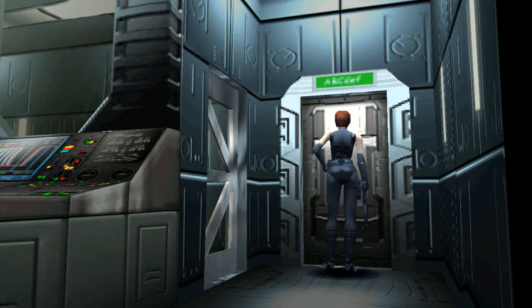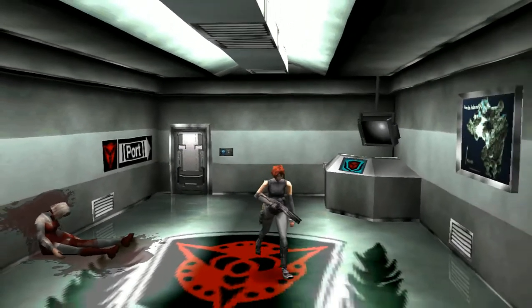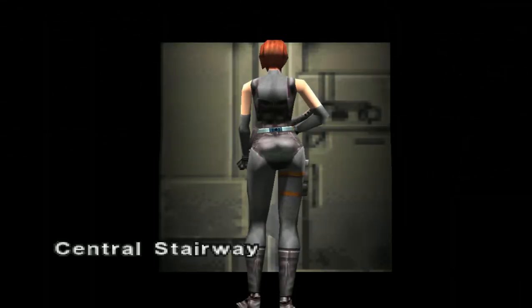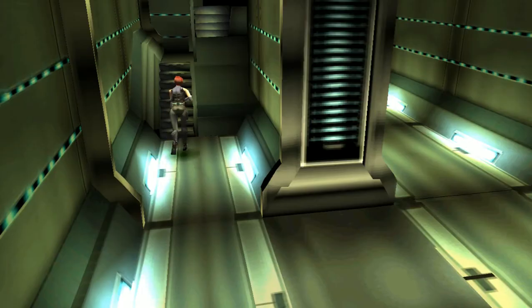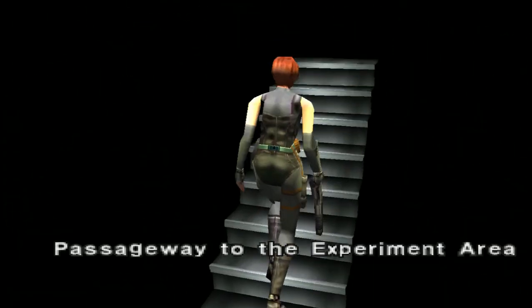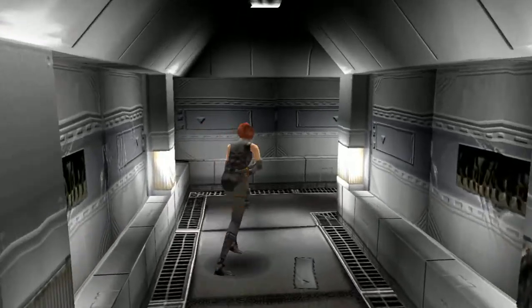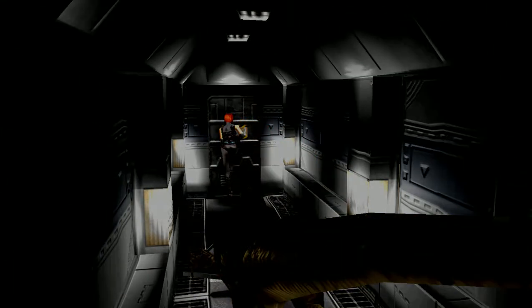access to the port. So what I gotta do now is go to the security pass room down on the B2 area, because that will lead us to the general area that we need to go to next in order to start taking care of the problem of the vortex. So I'm just gonna go this way. Hello, Angry Kitty. Goodbye, Angry Kitty.